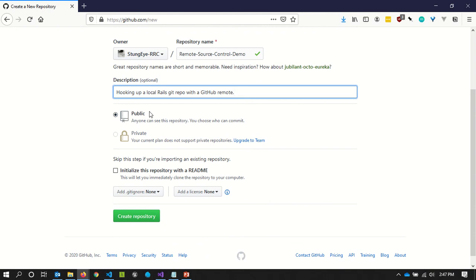We're going to keep this public, and one thing we don't want to do is initialize this repository with anything in it, because we're going to almost immediately connect it to a local repository, and then we're going to push all of our local files that we commit over into this remote repository. So we don't actually want to start with anything in this remote repository, because then we would deal with some merge conflicts, because there would be data in this repo that would not match the local repository. So I'm not going to click this button. I'm not going to add anything else. I'm just going to create repository.